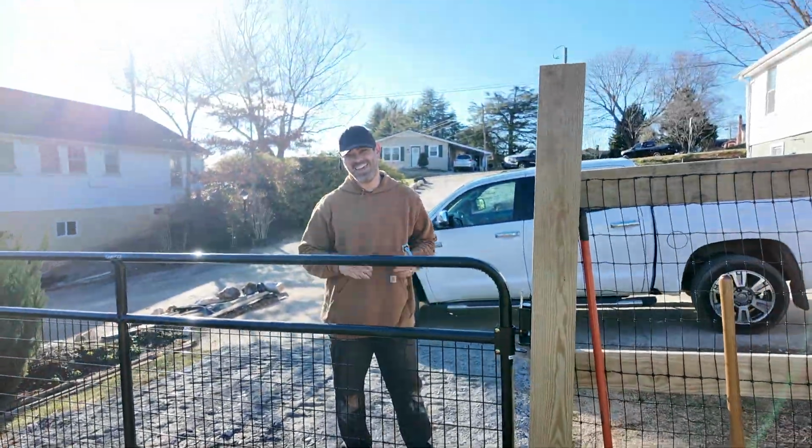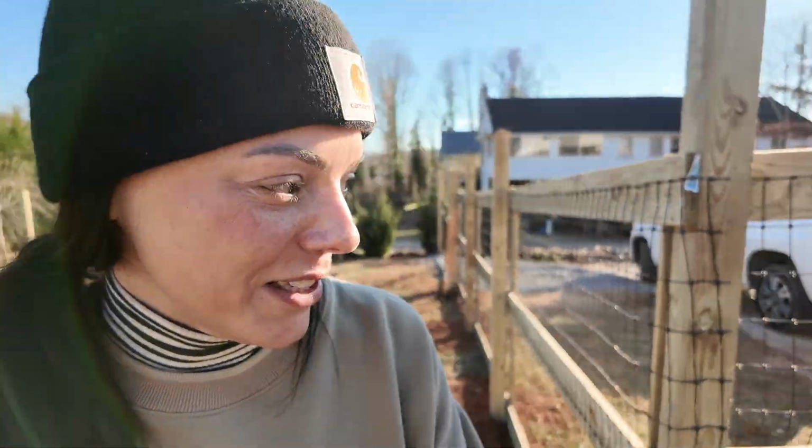We're enclosed. So we haven't done the bars except for here in the front where you can see it from the street. So we still need to go down the sides, the back, but we are fully enclosed. The pups will be able to come over here. We're going to get started on some of the bars today, but it'll probably take us a few days.